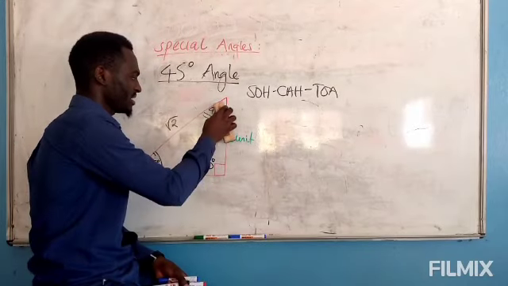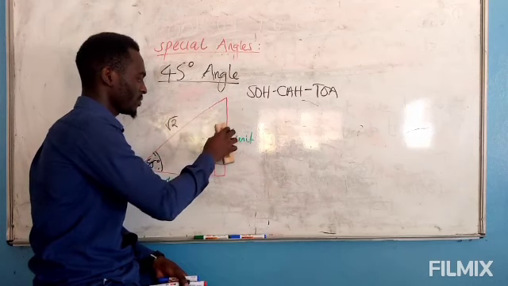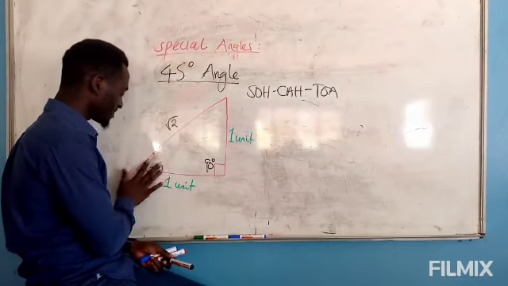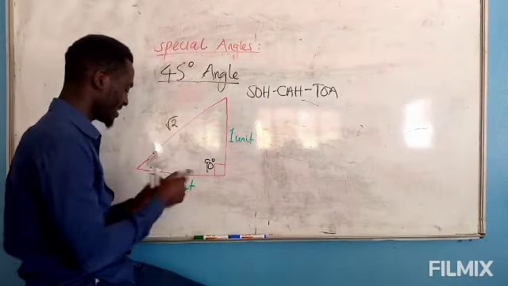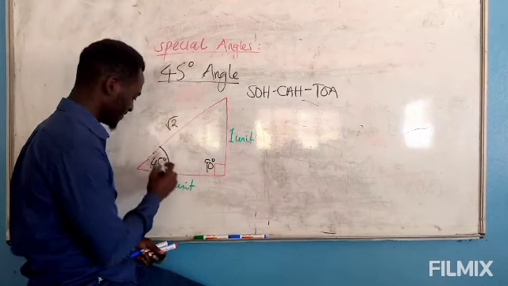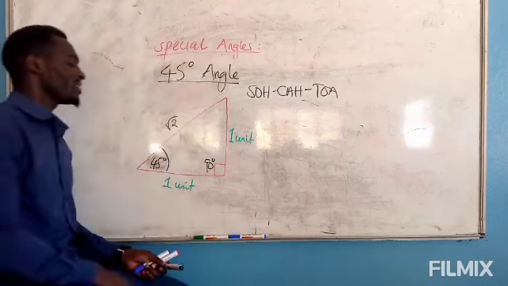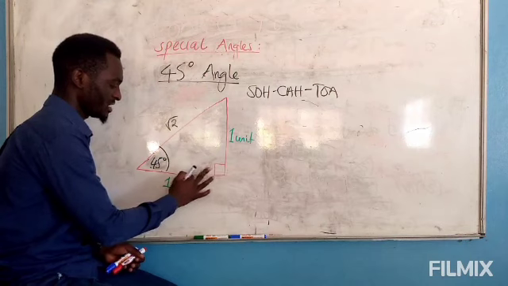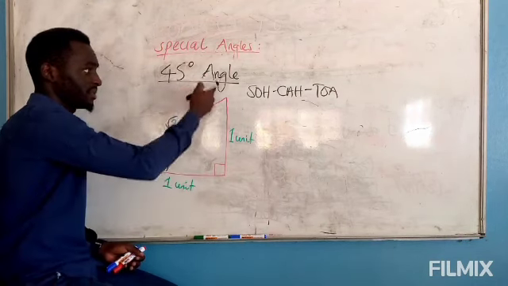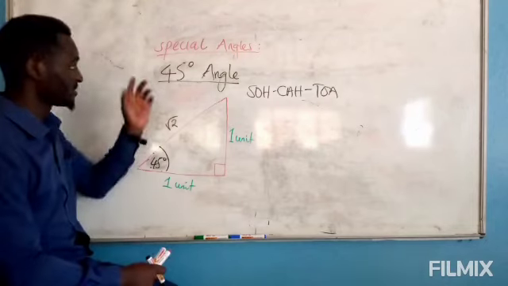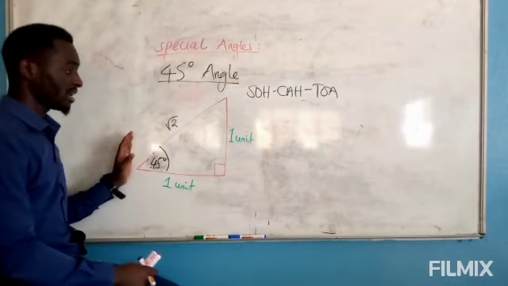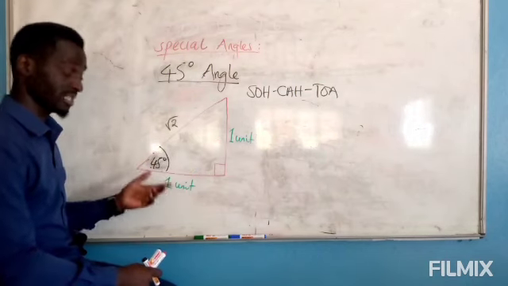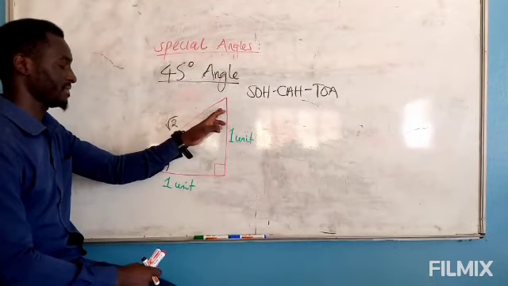Now allow me to just rub one side so that we only focus on one side. But it can work either way. If you want, you can try it on your own time, using the other angle, but I will take this one, 45 degrees. Now, we have a 45 degree angle, which is our interest here. Looking at the diagram, I have all the three sides given, and all the three angles given: 45 degrees, 90 and that 45 degrees there.